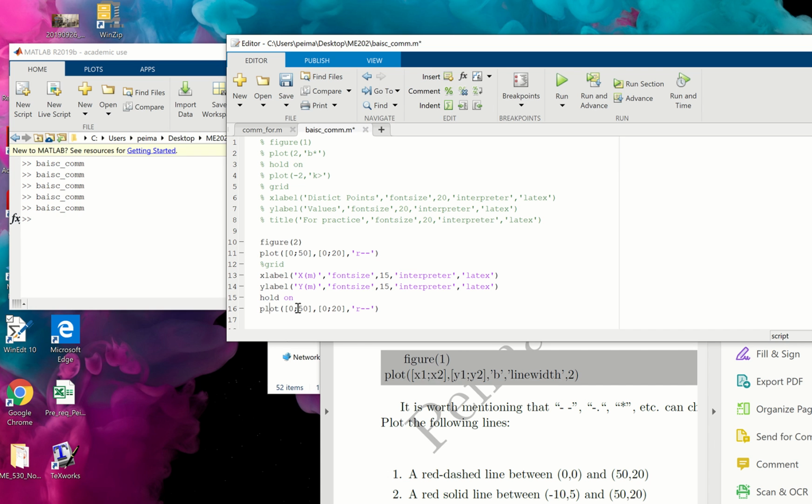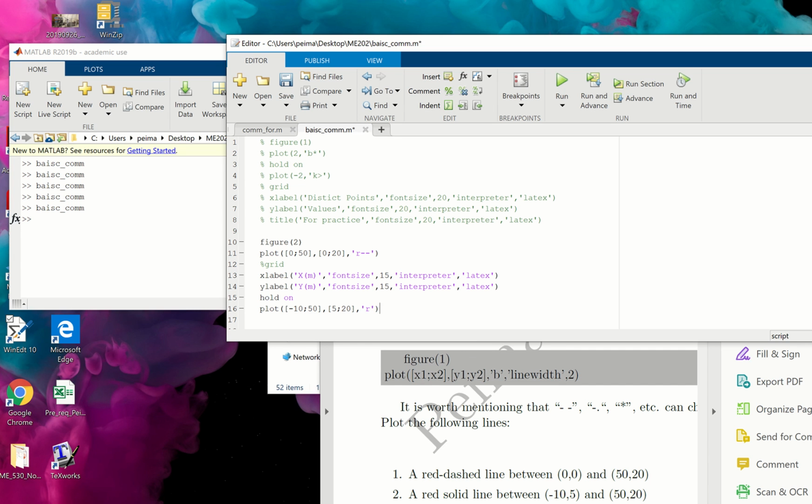Starting from what? -10 is the only difference here. The ending is 50 again, and Y is from 5 to 20. But it is a solid line, not dashed, so that's it.